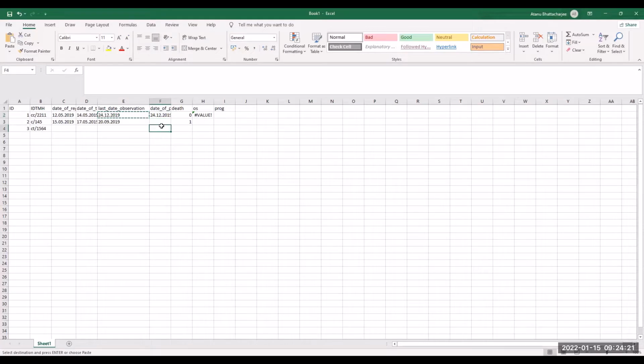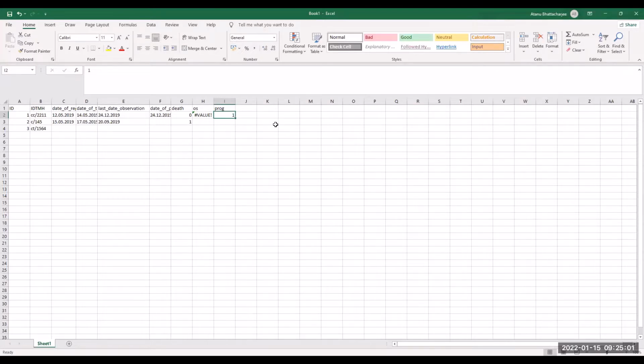But while you observe the patients, by telephone, by telemedicine, or when the patient visits your place, if you see that the patient has progressed, you can put that actual data you have observed, 24th December 2019. And once you put that data, the disease progression date, along with that you can put progression equal to 1. Similar strategy to the death variable, where we put 0 and 1. Similarly here we will put progression as 0 and 1. In this case the patient has progressed, so that's why you put the progression as 1.